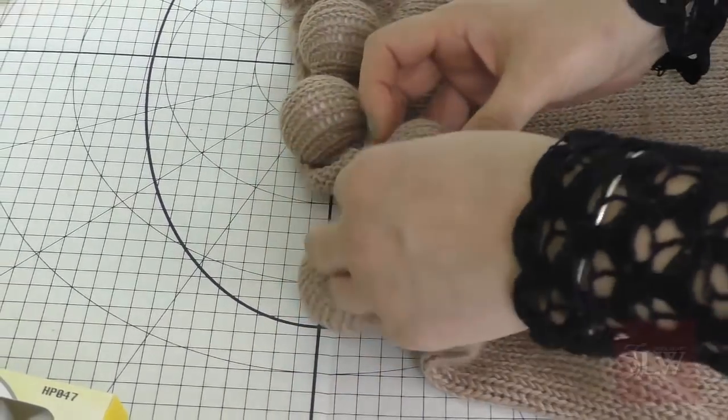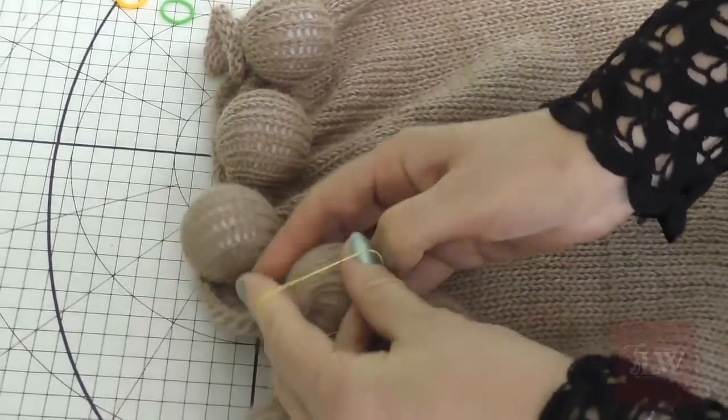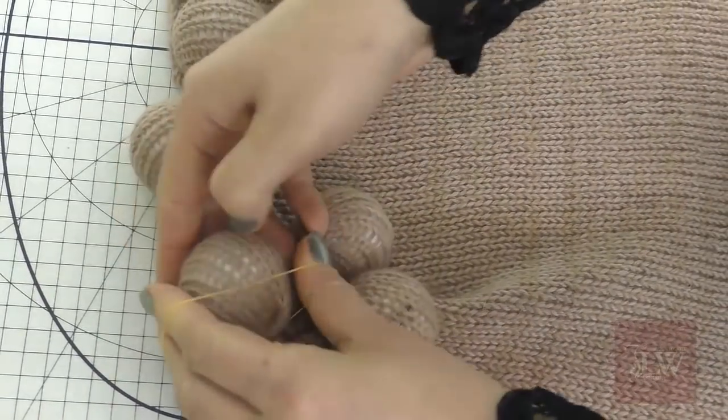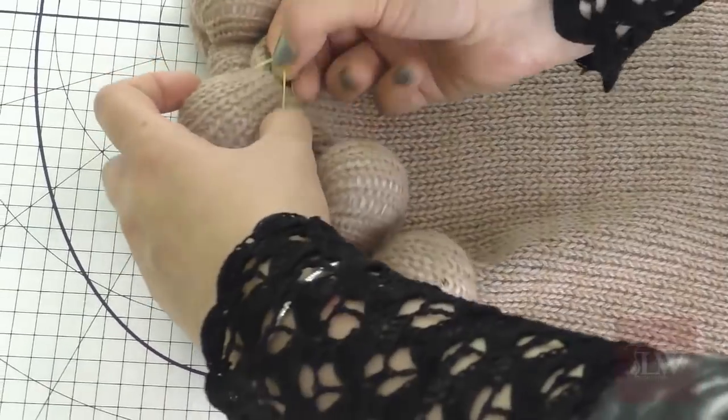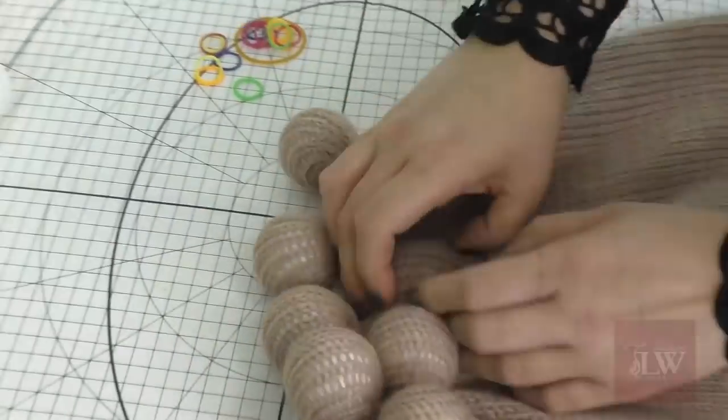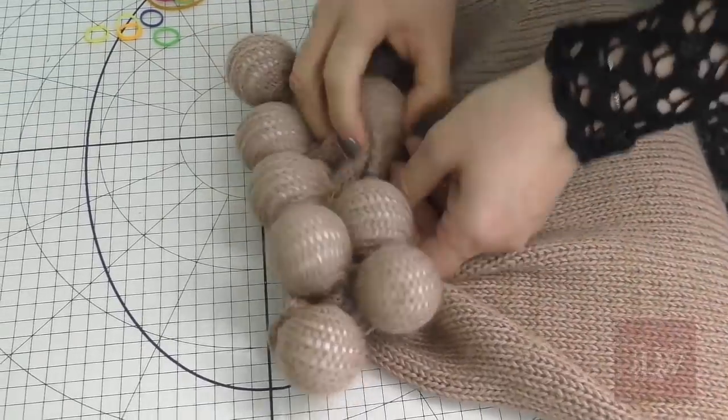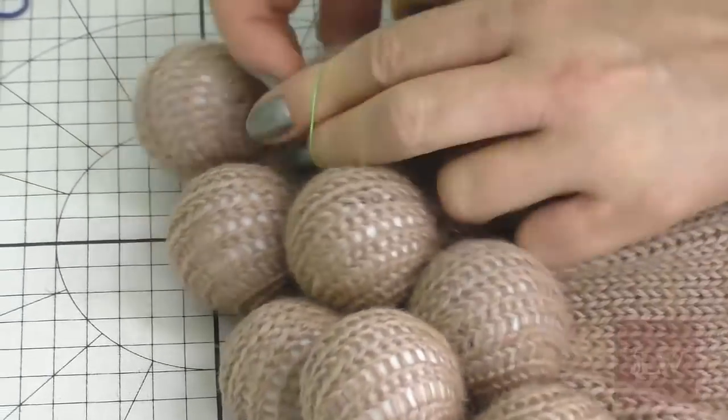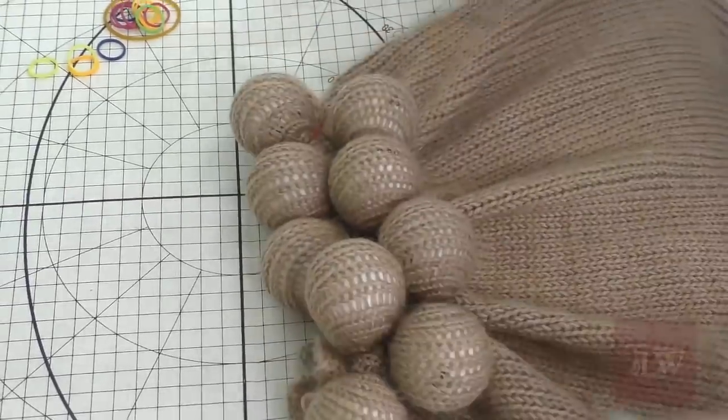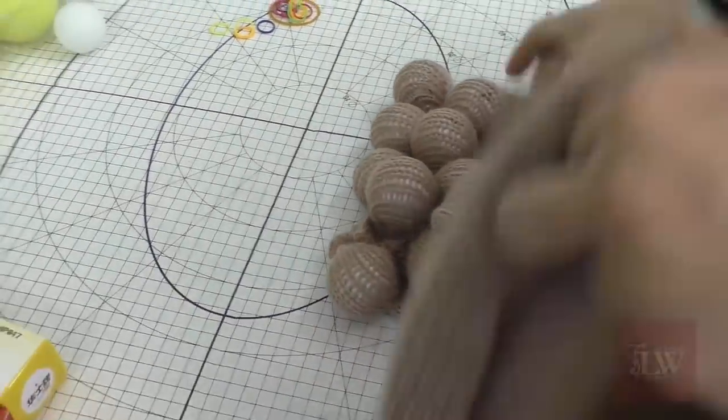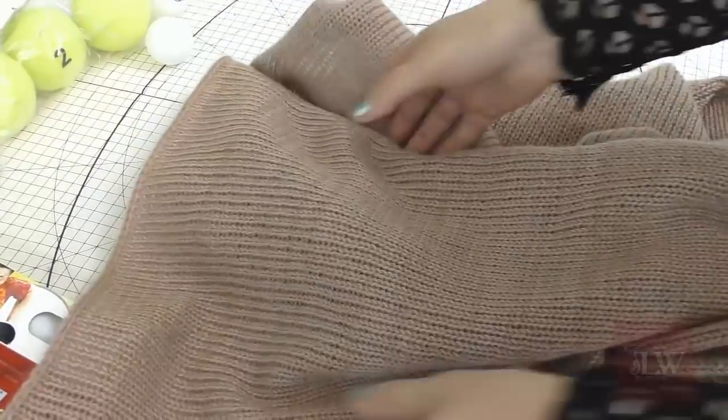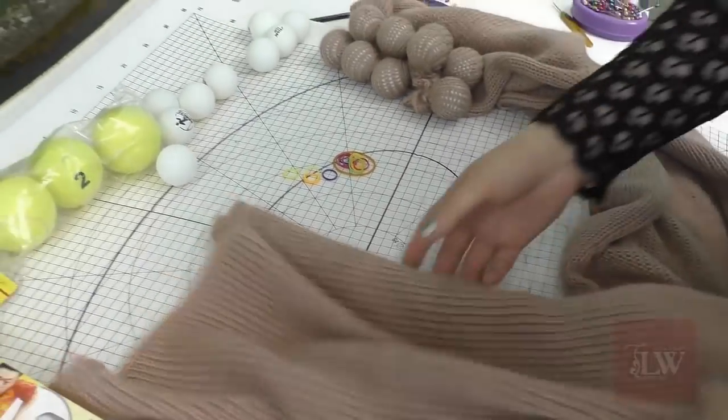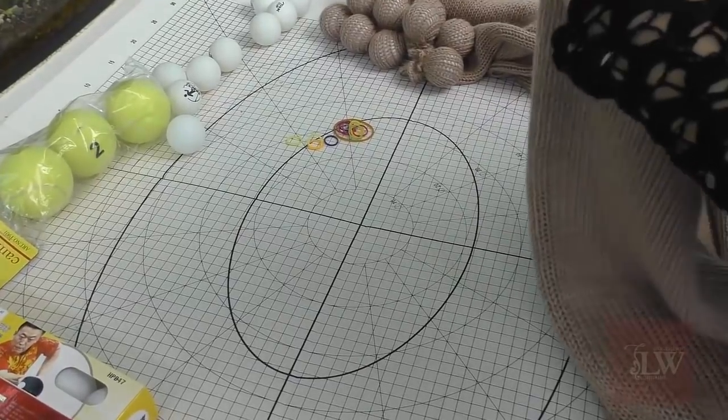I twist my rubber bands to make sure they're holding the balls in place. I recommend that you use tiny rubber bands so you don't have to do too much twisting as you're fixing your round objects in place. Now I switch to the other end of my scarf and do the exact same thing on the other end.